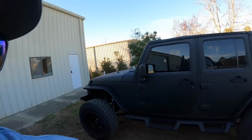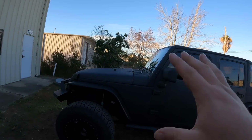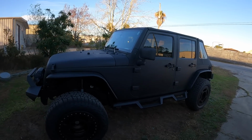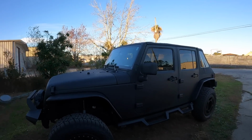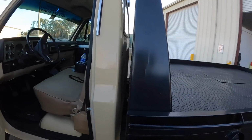Okay guys, I want to say a huge shout out to Alec for going to get the Squarebody and the Jeep that I bought at the Mecum Auction. Now, I'm not a Jeep guy. I posted this a week or so ago on my community tab, and a lot of people seem to like it, but I know a lot of people aren't Jeep people. I understand. Honestly, this one actually looks really cool. Full Line-X. But that's not why you guys are watching this video. You're watching because of this bad boy here.